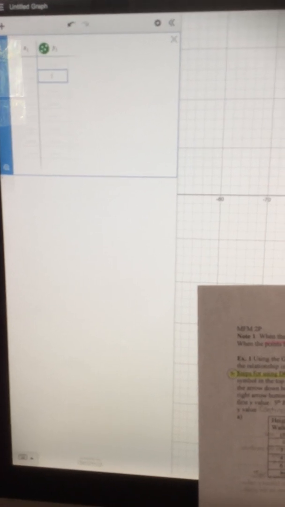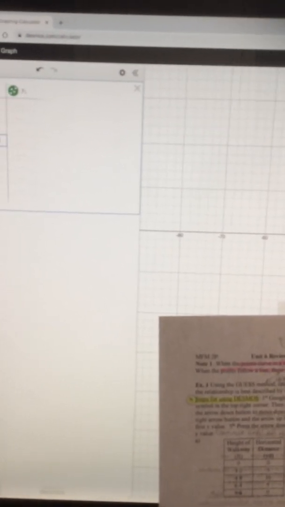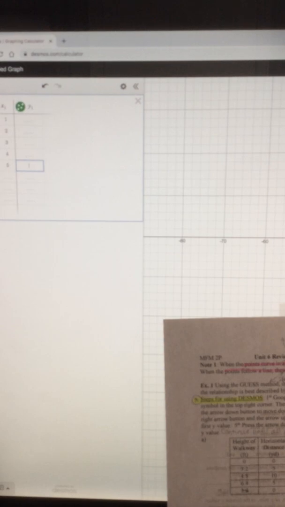Okay, so going back up to the X values with my cursor. All right, so what are the values? So they go 0, 1, 2, 3, 4, 5. So that can be typed in by memory. So 1, 2, 3, 4, 5, and then arrow over and then up.